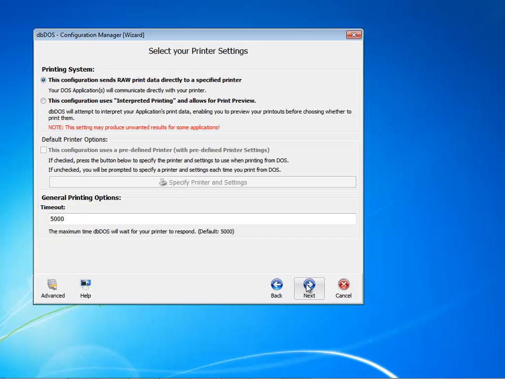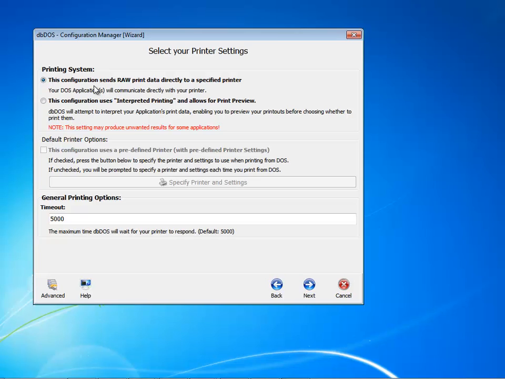And the problem is, of course, that we're trying to mimic printouts from over 30 years ago, in some cases with the dBASE 3 Plus or dBASE 4 or dBASE 5 for DOS. So when we're looking at this, the best option to take is raw printing. What this means is we're going to send the printer codes right to the printer, and if the printer can understand them, it will print it out.